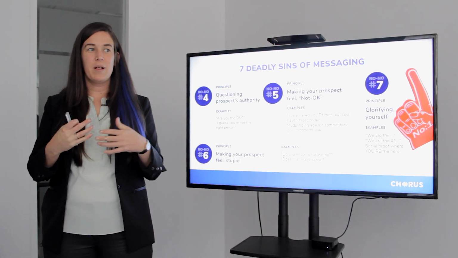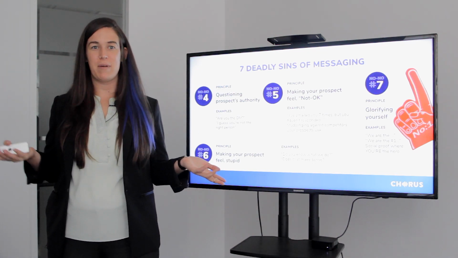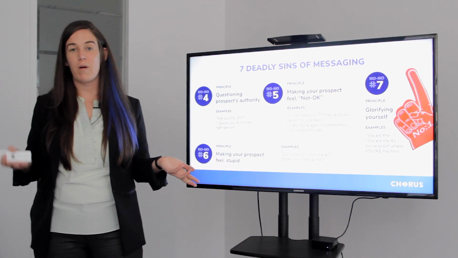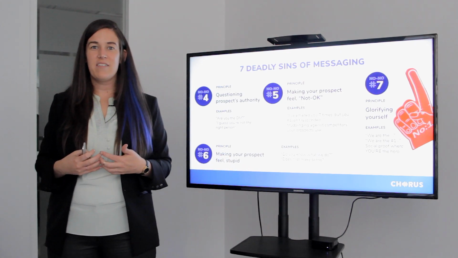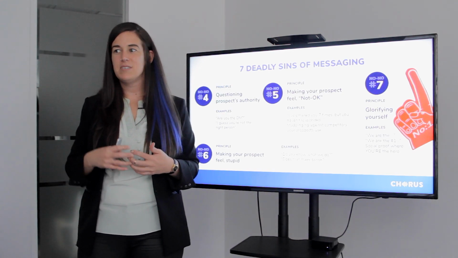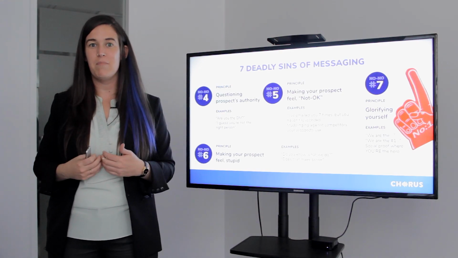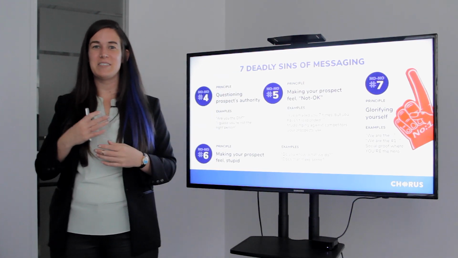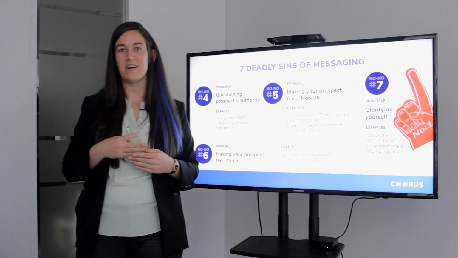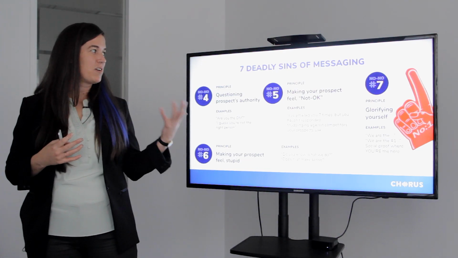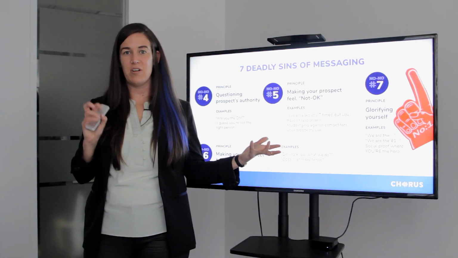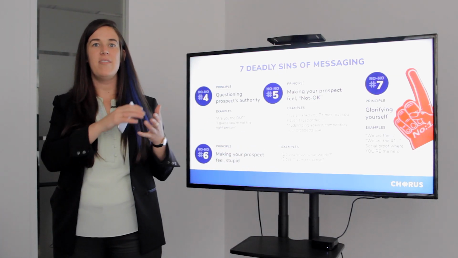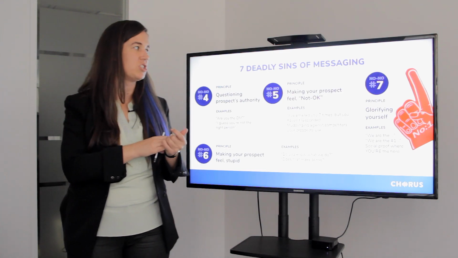Oftentimes I myself have talked poorly about someone else, and every single time that I do it, I think about it afterwards and regret doing it. If I say something negative about someone else, it oftentimes says poor things about me as opposed to the person I was talking to. So the famous saying is, what Sarah says about Sally says more about Sarah than Sally. So instead of making your prospect feel not okay by insulting their choices, I would focus on talking well about the competitor for a line, and then talking a little bit about how you differentiate.